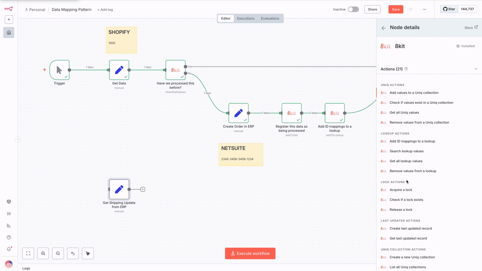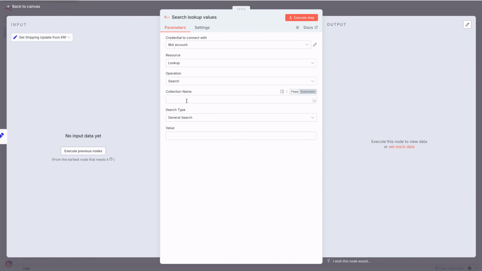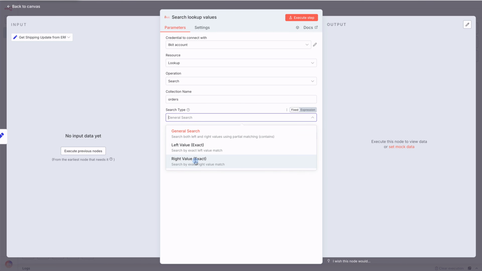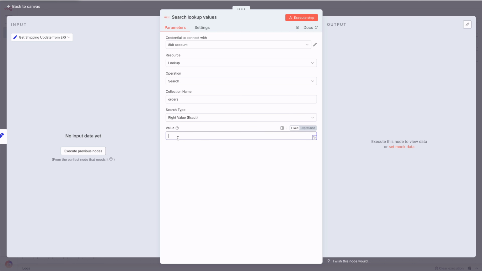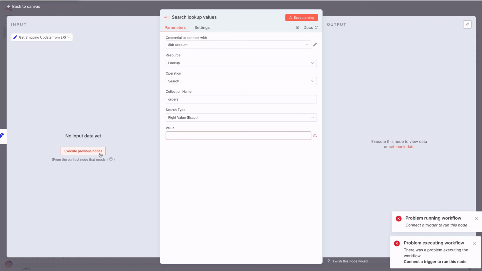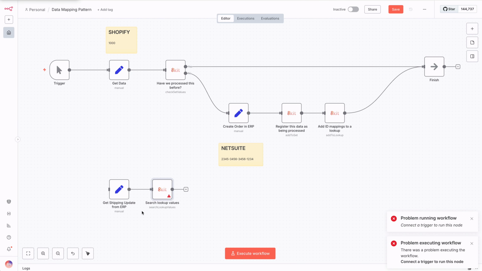And we're doing a lookup, and we are going to search for a lookup value. We're going to search inside orders, and we're going to search from the right hand side. If you remember, right is the ERP in our example here, and we're looking for the value that we got from here.